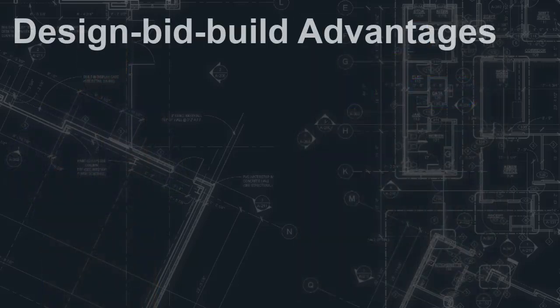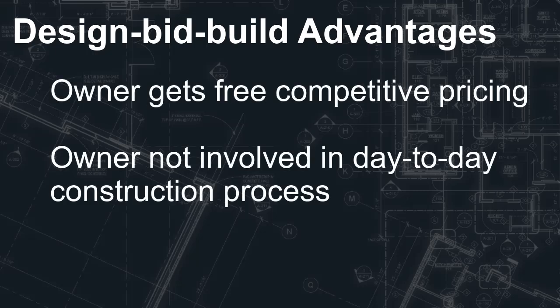Now, one of the nice things for the owner for design, bid, build is they get free competitive pricing. When they put the whole project package together and put that out to bid, each contractor provides a price. Those prices are highly competitive because contractors know that they're competing against each other. And the owner gets verification of price because in a competitive environment they know those prices are very competitive. So it's nice on the owner side to get that free pricing.